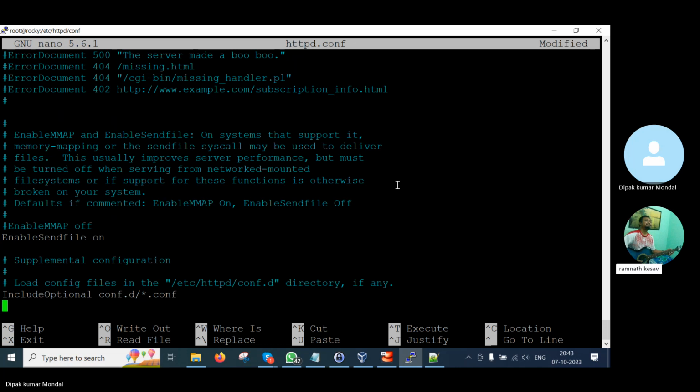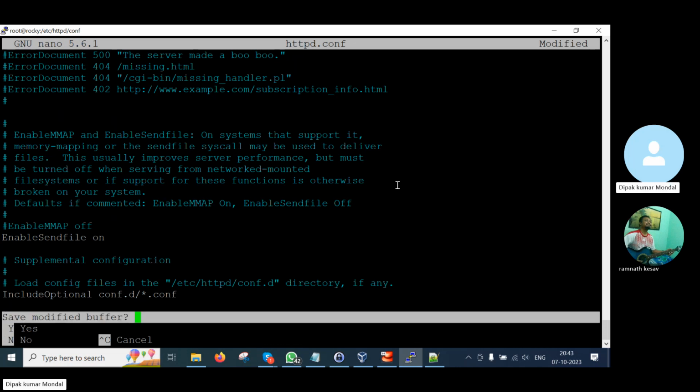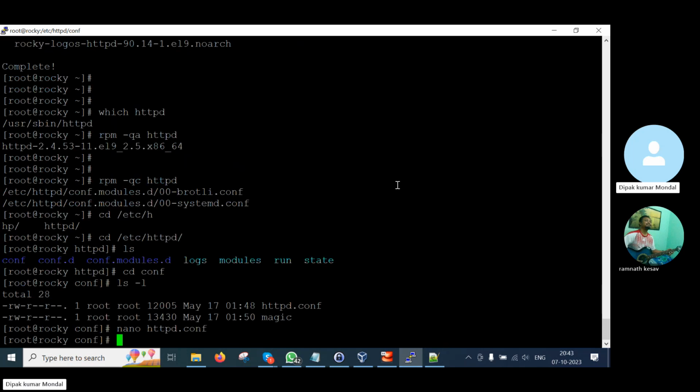Control X. Control X, then N for not saving. That's it. So Nano is good. Then I can use Nano for everything, correct? Rather than vi? Possible, but Nano doesn't have many shortcuts and all.